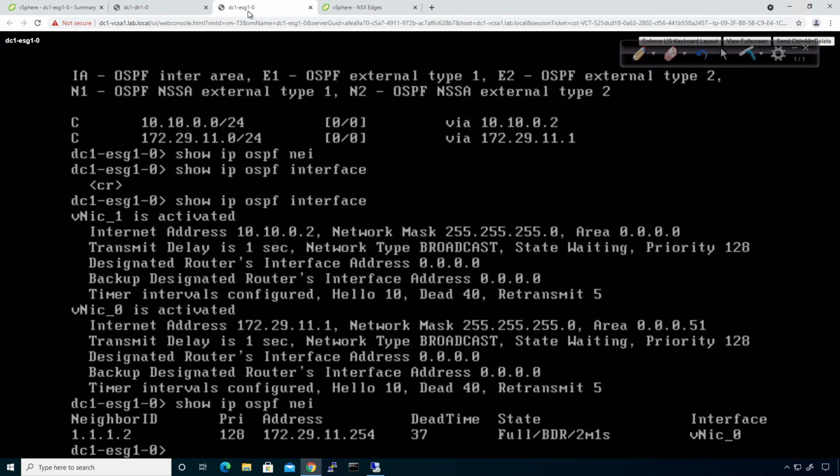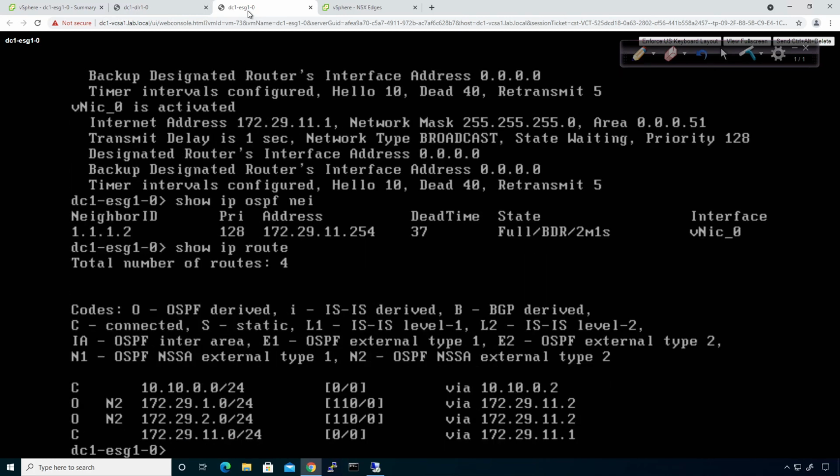And then it is going to receive the updates, and because it is the control plane piece of that, it's going to push those updates down to the DLRs that are configured on the devices. So I'm going to go ahead and do a show IP route, and we should see some stuff coming in. We see N2, OSPF not-so-stubby area external type 2 routes, 172.29.1.1 or 29.1 and 29.2 via 11.2.